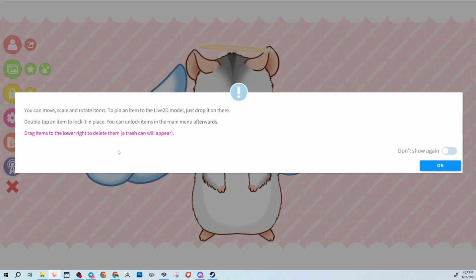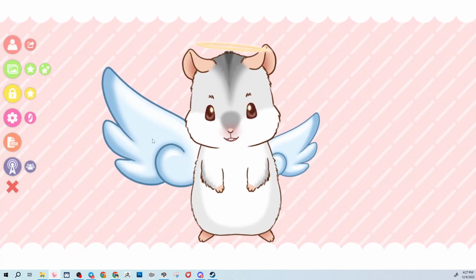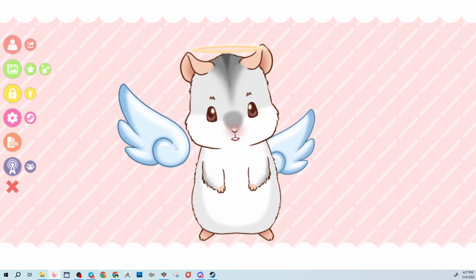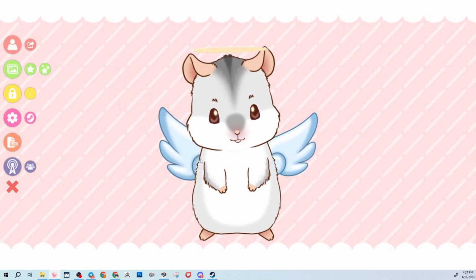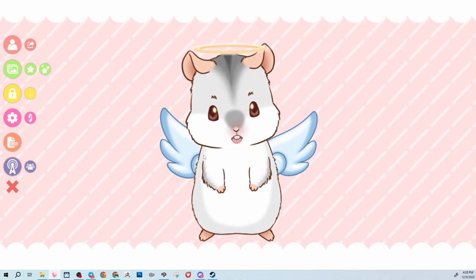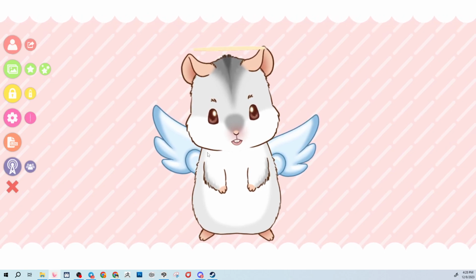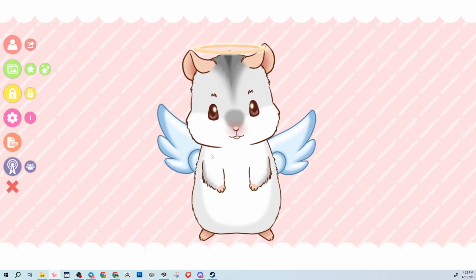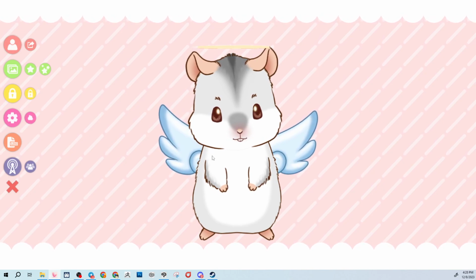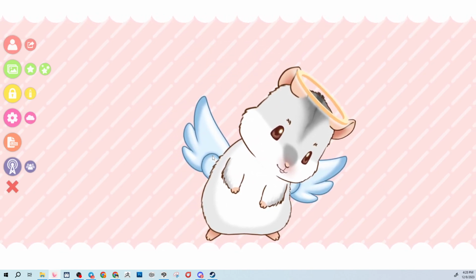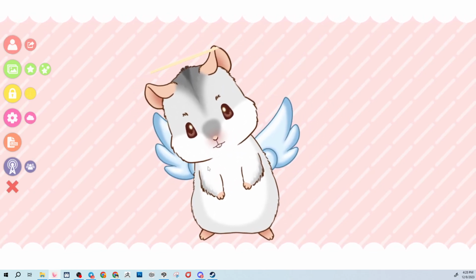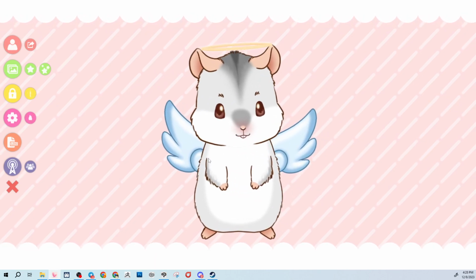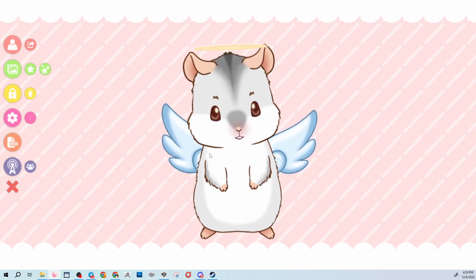That's okay. Just hold Control and click it, and then that will mirror it for you. Let's shrink it down to make it the same size as the other one, and then I'm just going to grab it from here. I don't know if it's stuck to the body or the arm. I'm going to try and move it a little bit.